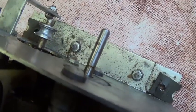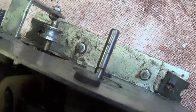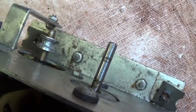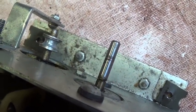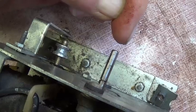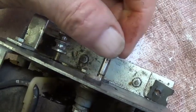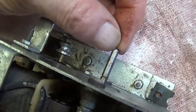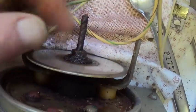Now when I spin that shaft, you'll see the runout. See how the tip of the shaft makes a circular motion? It isn't exactly pivoting on one point, but it's going around in a circle. There is some runout. This has been bent at some time or other, very slightly, but it is bent and it must be straightened.